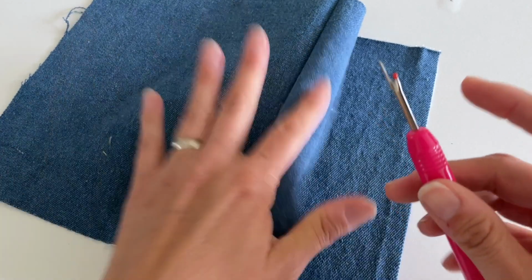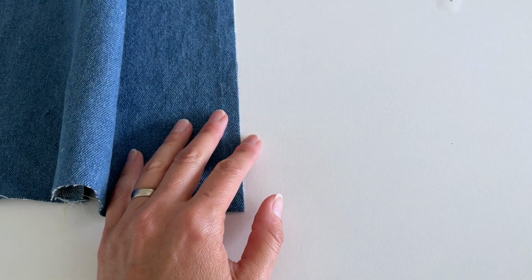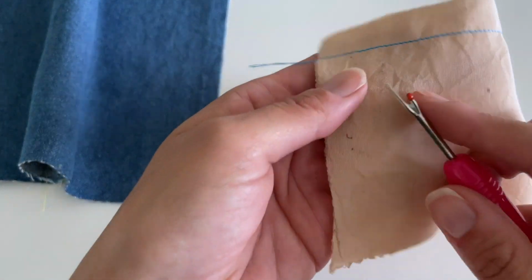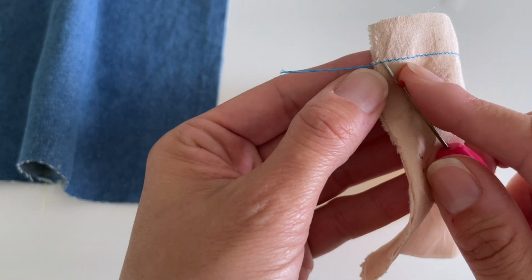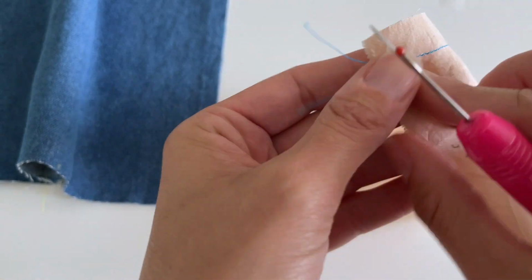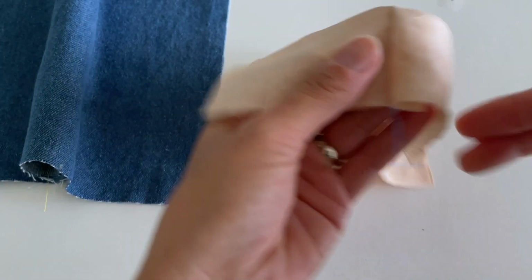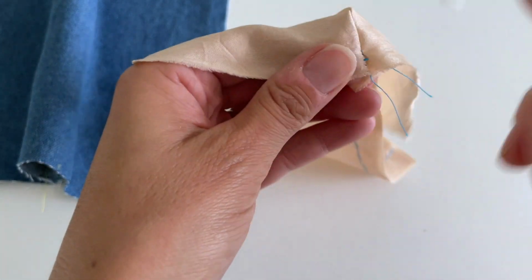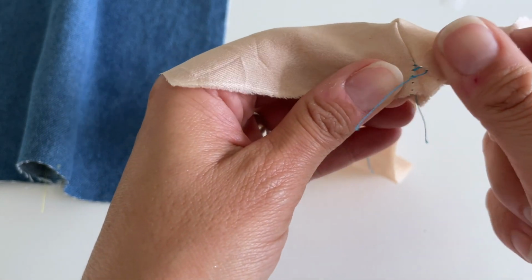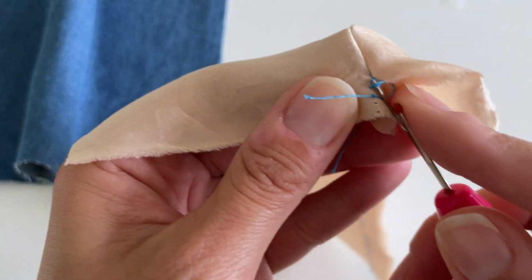Okay, now you don't really want to do this method using the ball on some more delicate fabrics. So here I have some silk that I've sewn together, and I'm going to pick out a couple of stitches here. Okay, and if I wanted to seam rip this whole silk, I would probably go slowly and use my pointy end to get under the stitches.